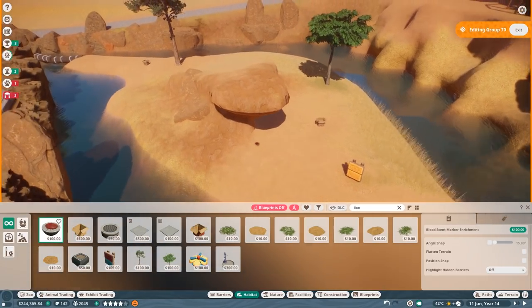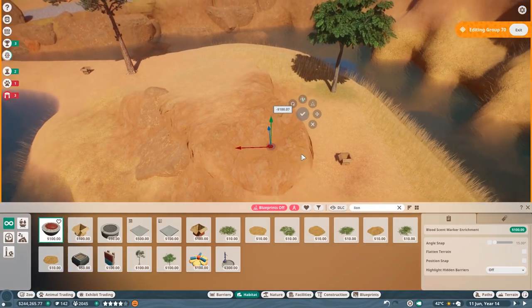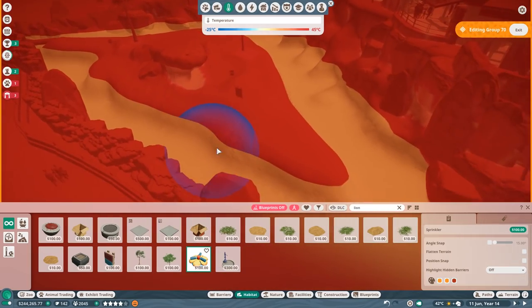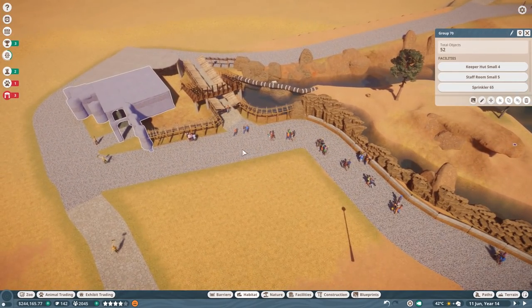This is this. We can just have that one like a blood thingy. Just goes on top here. Boom. Yeah, just lower it down. Whatever. So there's not really more than this anyways as enrichment. We can have a sprinkler on the very edge here. Nice. Okay, so this is what we have for the lion.